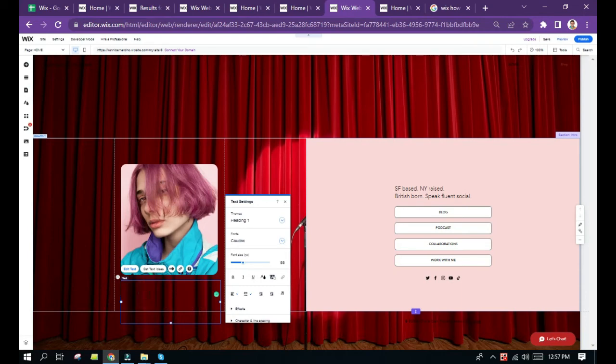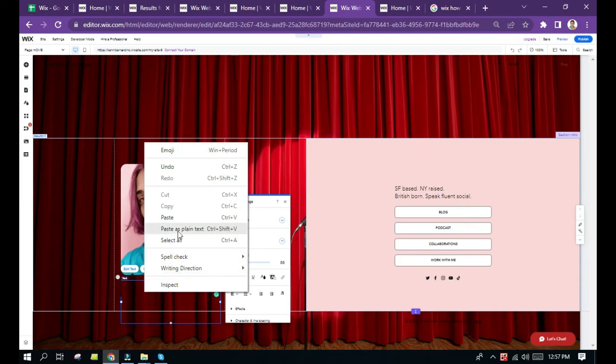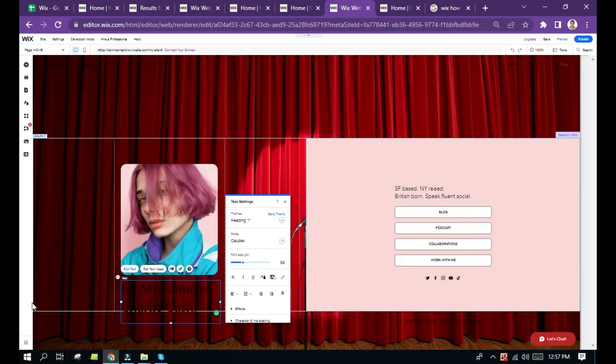Okay, after deleting the existing text, you can type in Control V for paste, or you can also right click and click paste here. Okay, so as you can see, it is pasted. Okay, so that's how you're going to cut or copy text from a text box to another text box.